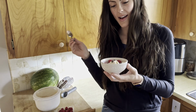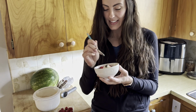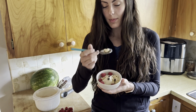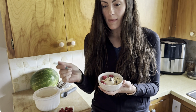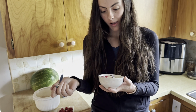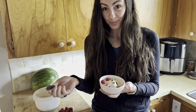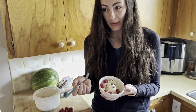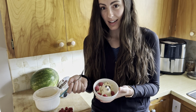Okay, so I'm gonna go ahead and give this a shot here. So I'm super excited. We gotta get a little bit of chocolate chip. It is legit peanut butter vanilla ice cream.